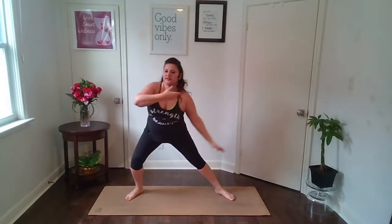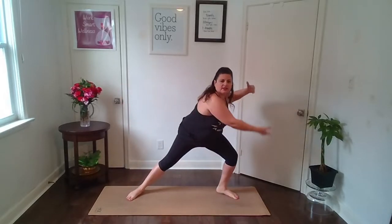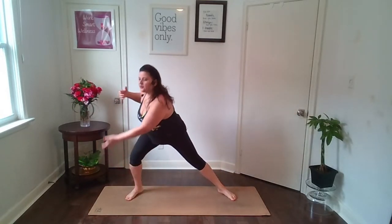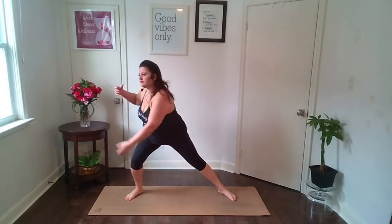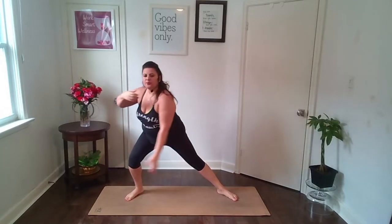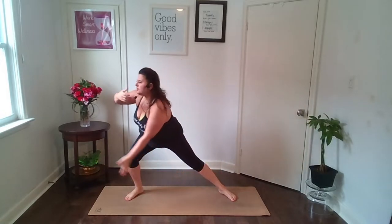Just slide from side to side. Go deeper. Moving with the breath, go deeper and deepen. Your body knows where to go. Just keep fluid and warming.